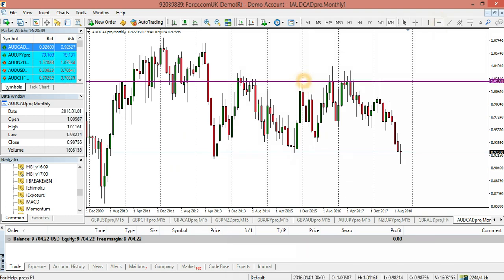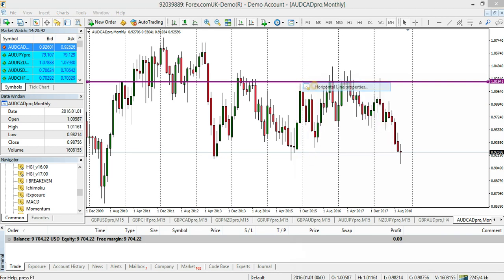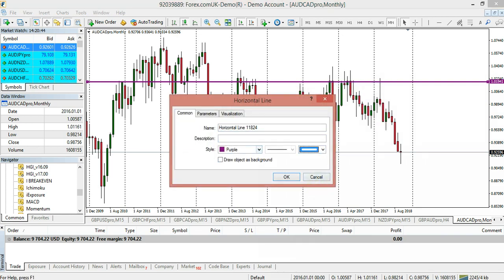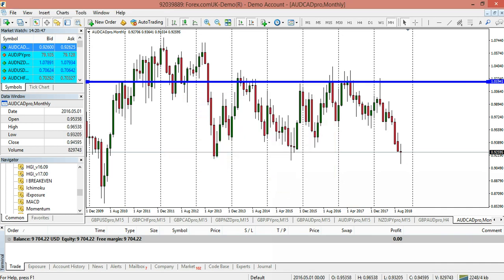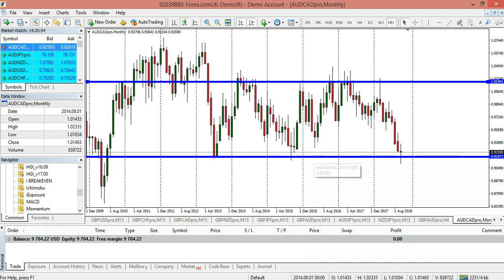If you look closely, market is just moving. I'm going to make this a little bigger, make it blue. Market is just moving from the top here to the bottom here, and we're actually at the bottom now. If you look from 2013, that price has been doing this. It goes from the bottom to the top, from the top to the bottom, from the bottom to the top, and it just continues to do it.